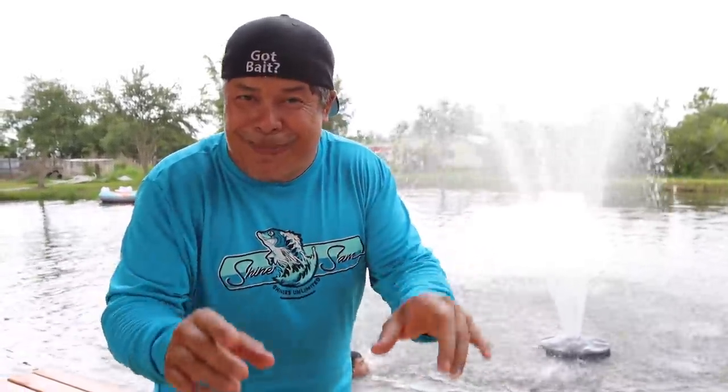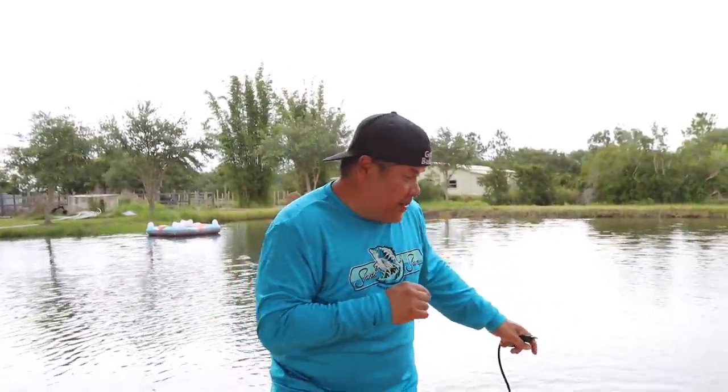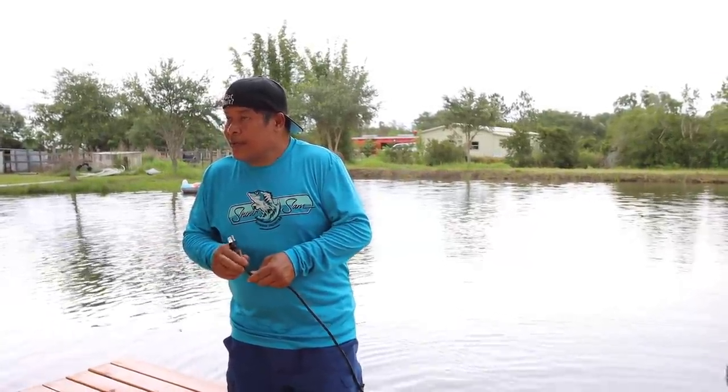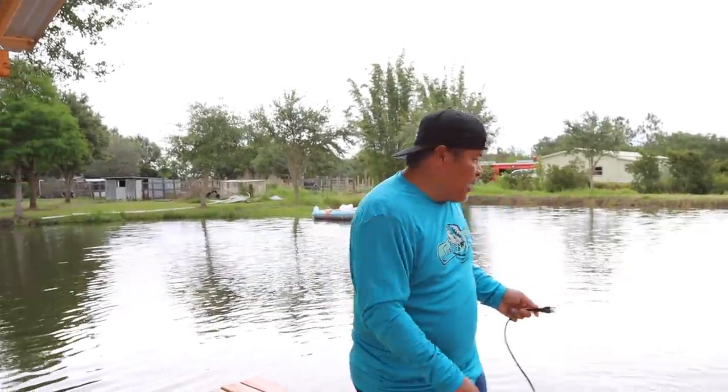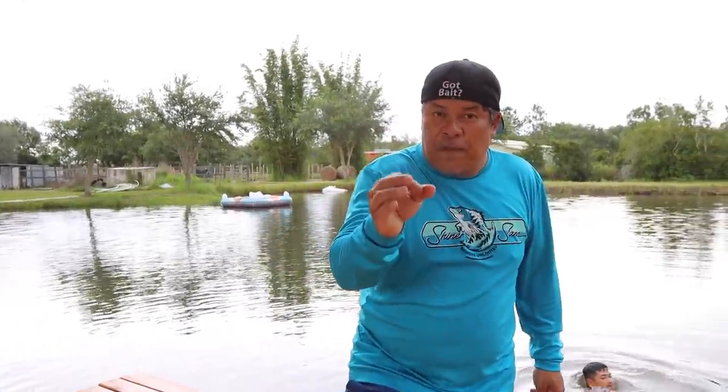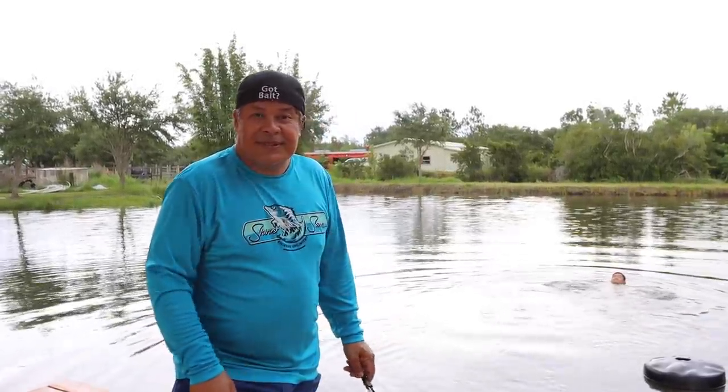You wanted me to do this and I made it happen. Please, no more projects — I want to take a break. The water fountain is all set, I just got to relocate it where I want it. I need a longer cord for it. We're going to run the electricity over here somehow. This is it, guys — water fountain, do it yourself, Water Fountain 101, DIY. I'm so happy it worked. I didn't know it was going to work, but it did. It floats. All right, guys — be proud of yourself!